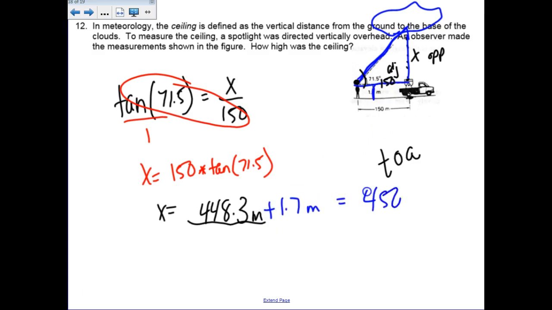So 450 meters. Awesome. And again, guys, they're clouds. So if you got an answer of like 11 meters, that'd be weird. So think about that. All right, guys, that's about all the time I have for the lesson. You guys still have some time, though. You can keep working, maybe setting a few things up.